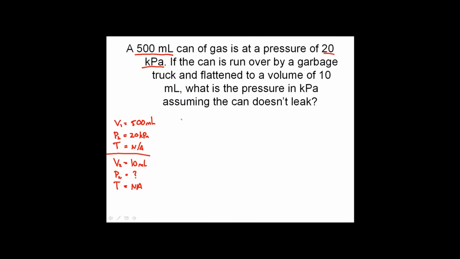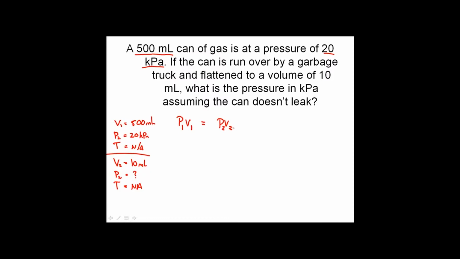So my combined gas law simply says PV over T is going to be equal to the new PV divided by the new temperature. But because temperature is not expressed here, what you're going to do is erase it and not even include it in the problem. Now you do that whenever it is held constant or is not even mentioned. Now I'm going to just pause this for myself. I'm going to erase the temperature that I've scribbled out here, okay? Okay, so we got back here, P1V1 is going to equal my new pressure and my new volume.